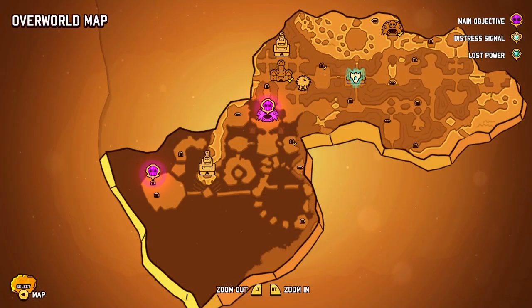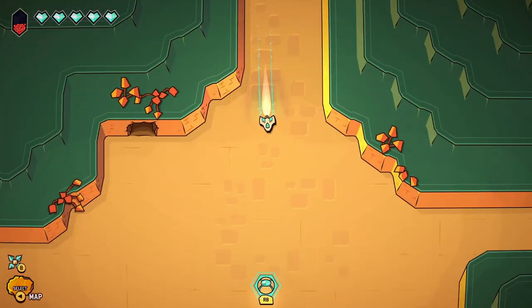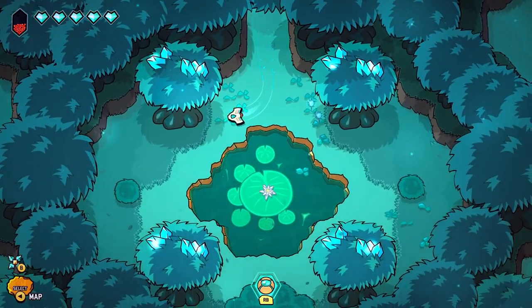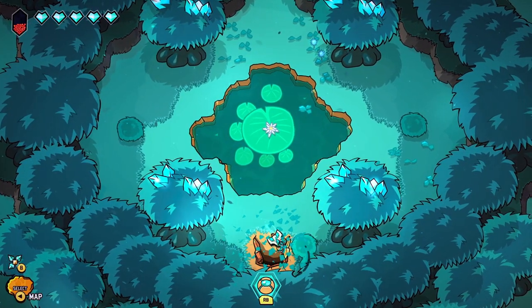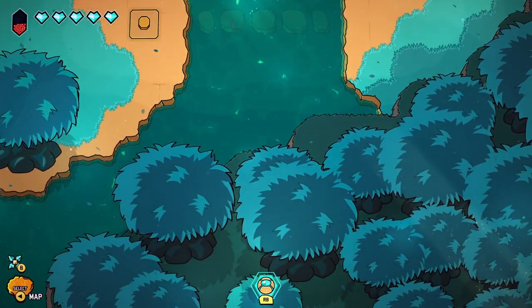Okay, so then we have to go to south. Oh, this is going to put us... Okay, let's take on these dudes now. Now that I've got triple shot, more damage. That's where I have to go.